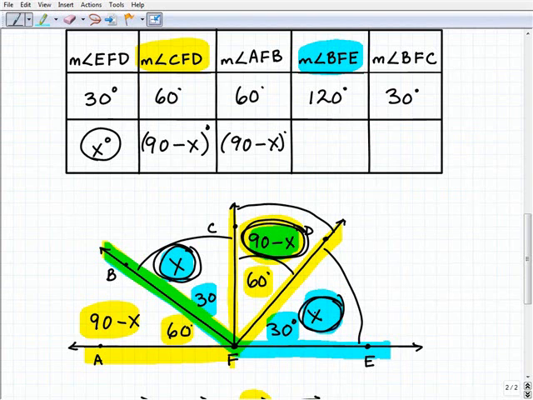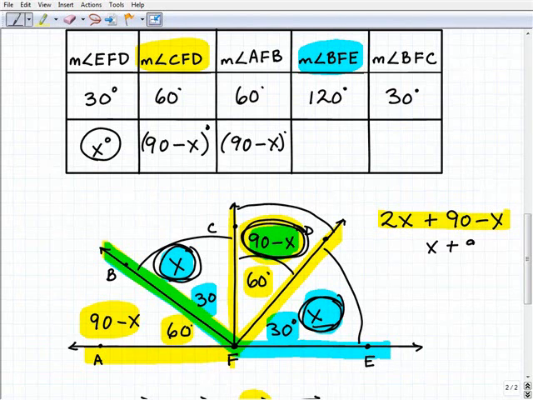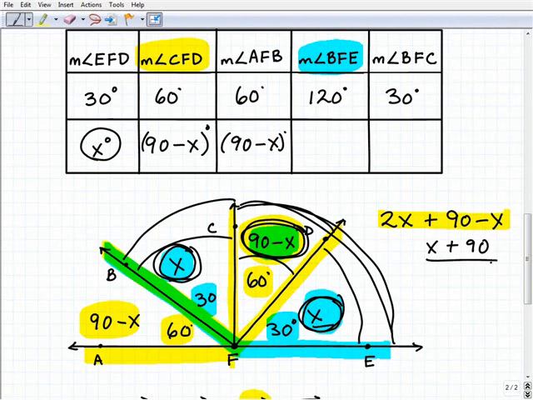So this would be an x plus an x, that's 2x, plus 90 minus x. You see that? And then of course we can simplify this a little bit better. So 2x minus x is going to be x plus 90. And that makes sense because we know already this is 90 degrees. Remember these two rays were perpendicular? This is already 90, and we can add on x degrees there. So 90 plus x right here.